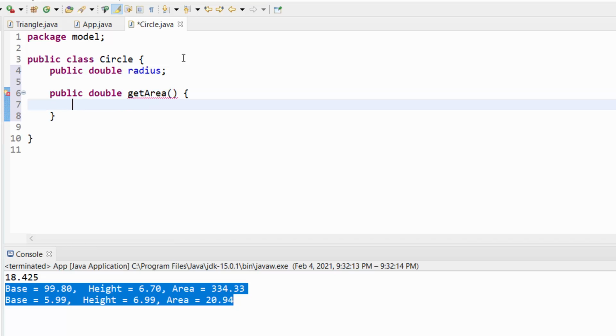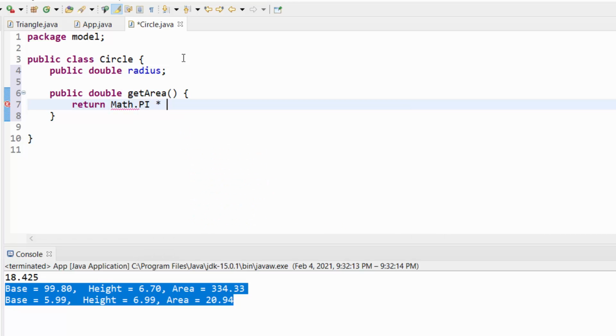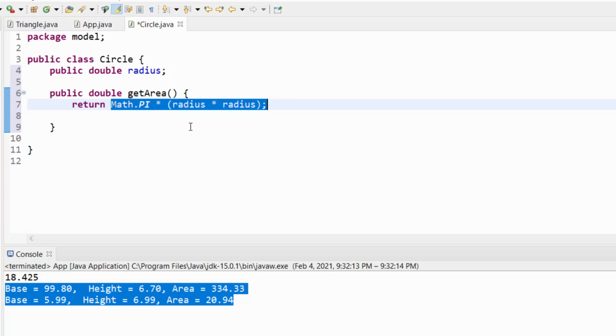So I can calculate the area or return it directly. Return Math.PI times radius squared. That's it. So this function is going to return the value of the area.